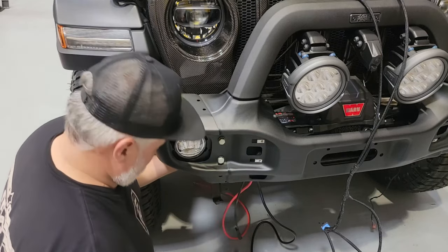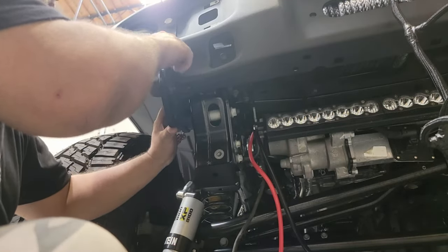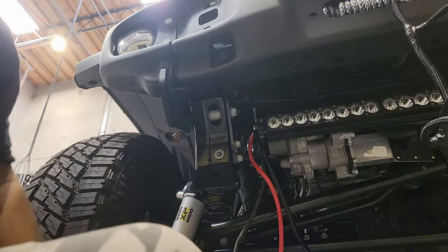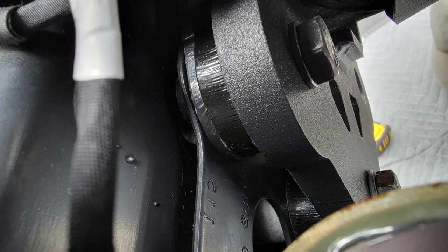Now we're ready to swing up that tow hook assembly, and when we do that we need to make sure we get the nut behind all of the parts in this assembly. It's a little tight back there — I use the magnet to hold the nut, start it by hand, then get a wrench back there and apply enough torque to lock in that hook assembly, repeating this on both sides. Here's a picture from an early stage showing the different layers: the frame rail, the bumper support, the washer that AEV provides, and the tow hook rotated forward. The final assembly should have the frame rail, bumper support, the new spacer inserted, the tow hook assembly rotated, and the new longer bolt and washer provided by AEV — giving this entire assembly the proper structure it needs to be the recovery area it was designed to be.